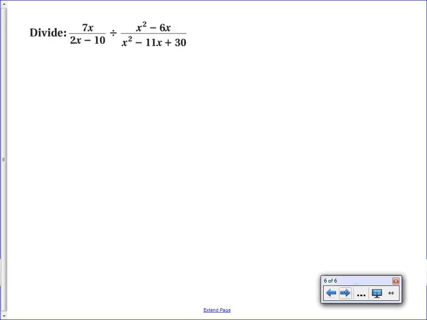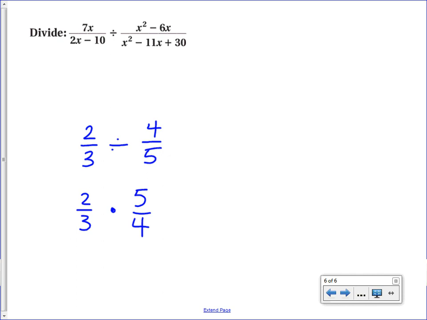Then we move on to division. Division with any fraction, I'll show you with just numbers. If you're dividing 2/3 divided by 4/5, the rule that you were taught back in elementary school was change it to multiplication and flip the second fraction, right? Keep, flip, change, some teachers will call it. So we change it to multiplication and we flip the second fraction. And then it works like a multiplication problem. You go straight across the top and straight across the bottom. And then you see if you can reduce or simplify your final answer.